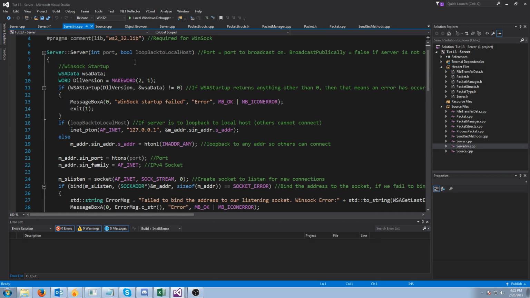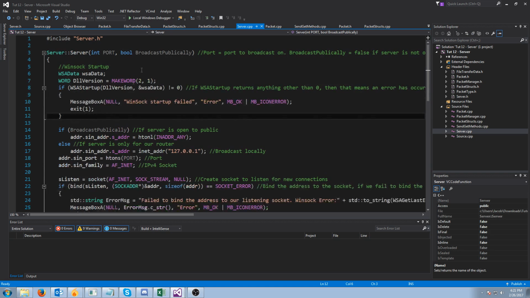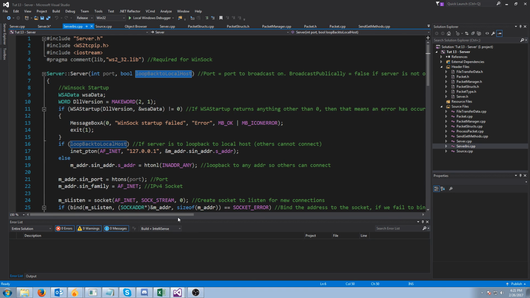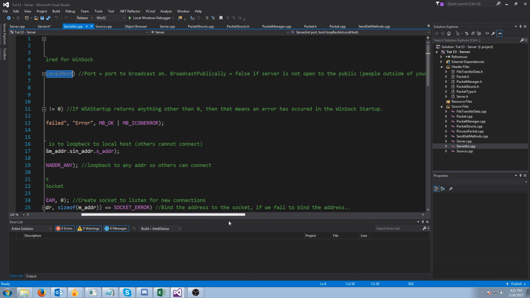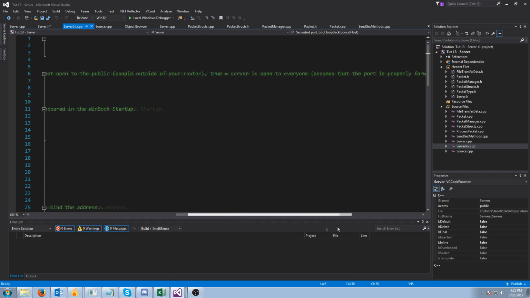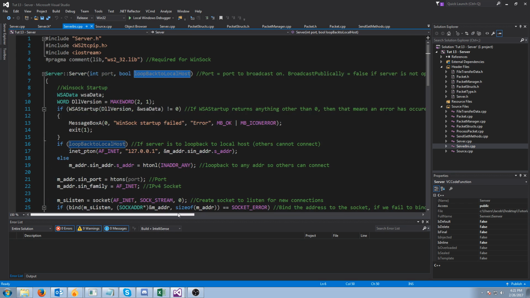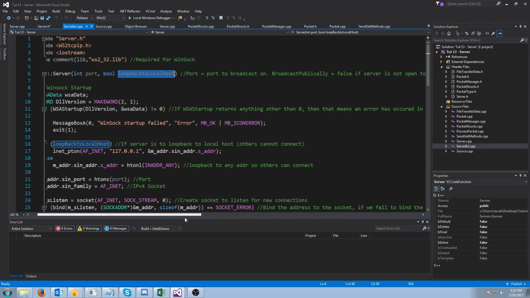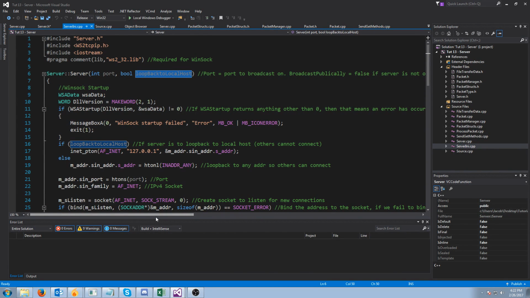First off, before, I had called this broadcast publicly, but that is actually not the right term. What I should have called this was loop back to localhost. If it's true, then it will loop back to localhost.